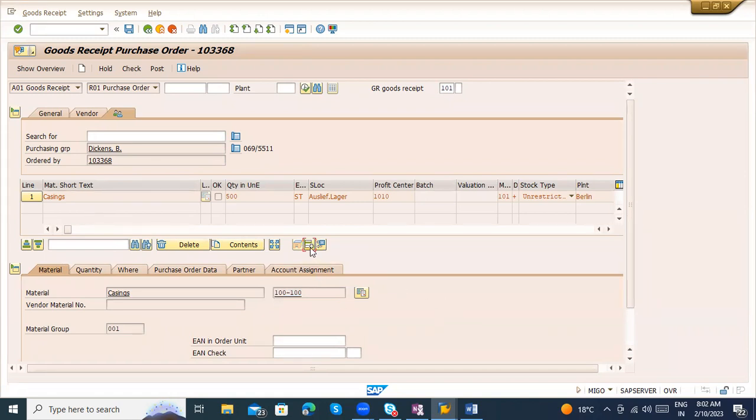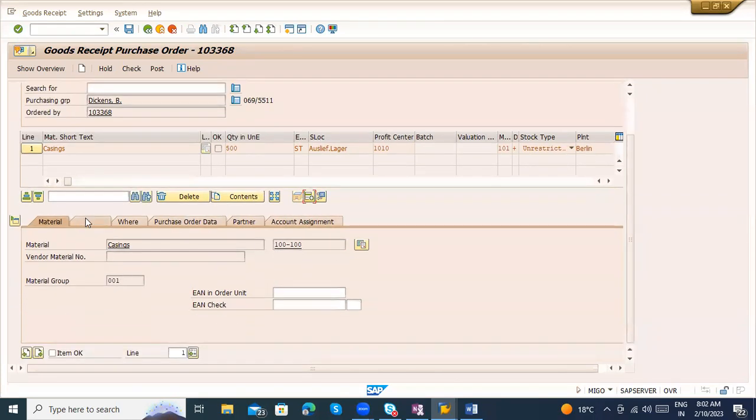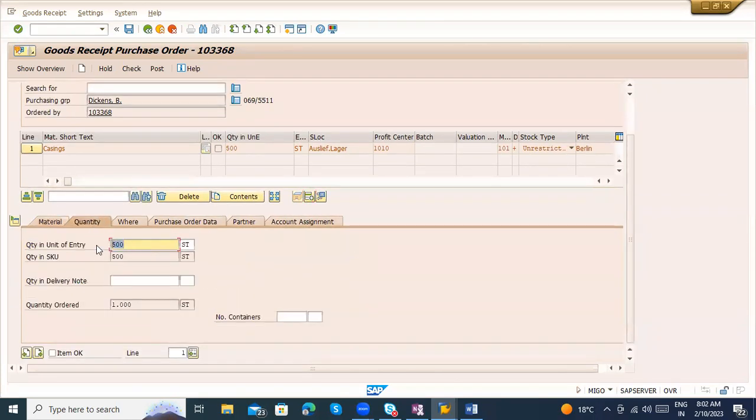Sometimes I get sample materials, which are non-valuated materials, and in that case I can put them as non-order items. Clear?